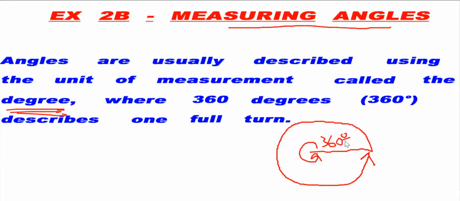Really important you use the degrees. If you just wrote 360, for instance, without any other units after that, that could be kilometers, meters, or degrees Celsius. We don't know. So it's really important after any answer you put the appropriate units to make sure whoever's reading it knows what the units are. In this case, we're talking degrees.